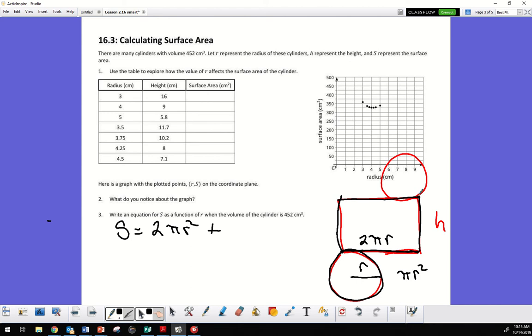So, isn't this like a rectangle? Yeah, it is a rectangle, right? So it would be the base times the height. But since I'm only dealing with formulas right now, I don't know what the r value is. I don't know what the h value is. I'm eventually going to find those, but it's going to be this times the h, right? So I'm adding 2 pi r, that's my base, times the height, which is my h. So I just made the surface area formula.